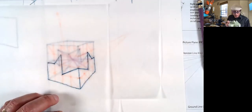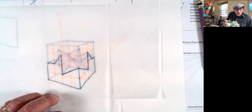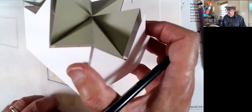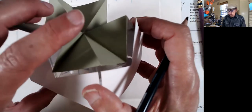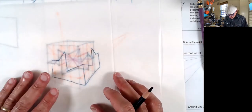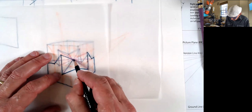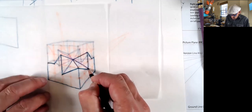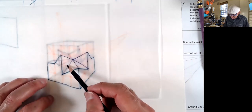By the way, take your model and really look at it and say, okay, what does it look like? So close one eye, try to visualize. Because now it is in perspective, it will actually match. I can move these around in such a way that it really is gonna basically match the drawing, which if you recall, wasn't the case with the axonometric. So why don't I just do the part that I know for sure, because it's in the front, and you can see already from this that some other features are gonna be all hidden. So whatever is behind here is gonna be hidden.